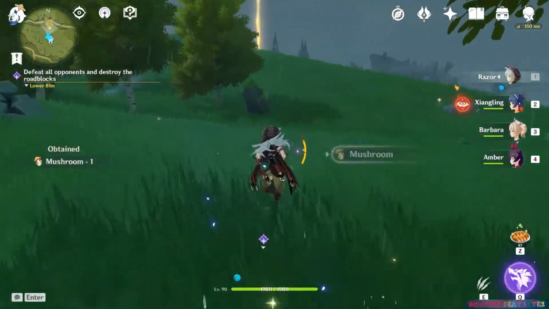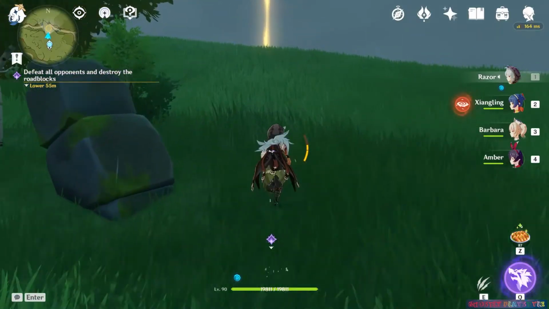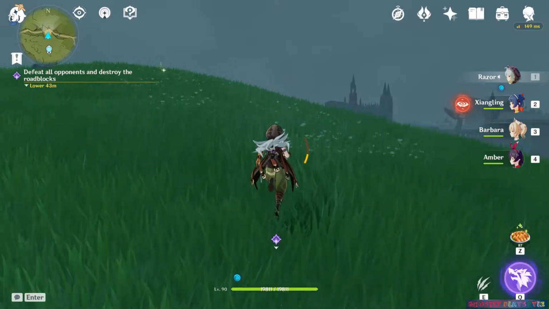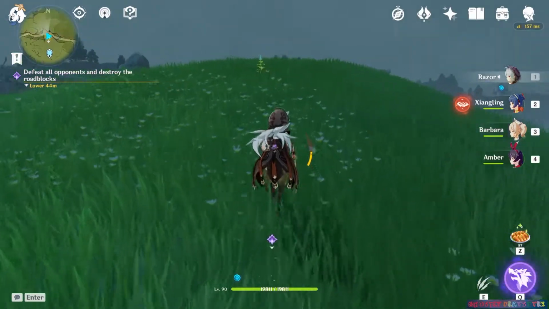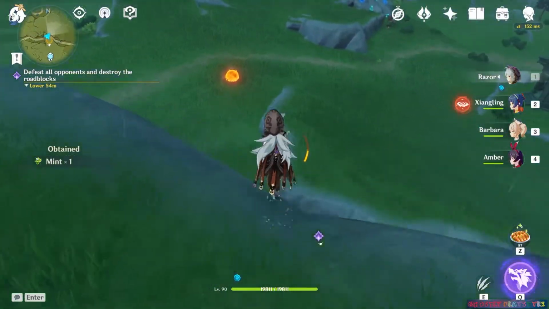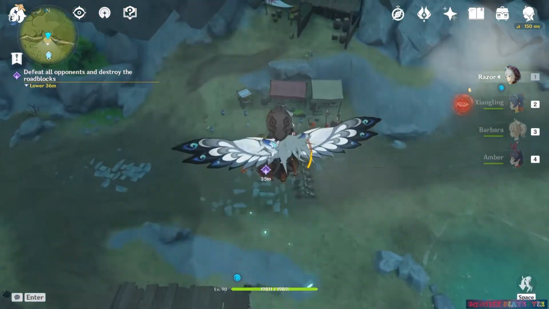Xiangling, Barbara, Amber, Pyro Resonance, General Open World Barrier Buster. Strategy: replacing Noelle as healer, GeoMC takes even more field time and just gets ATK % stacked with Todd's on Barbara, 48% ATK, and Pyro Resonance, 25% ATK. Having a Hydro in your team also means you can remove Pyro barriers.